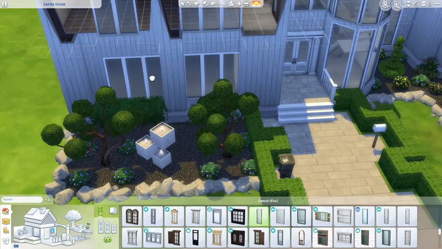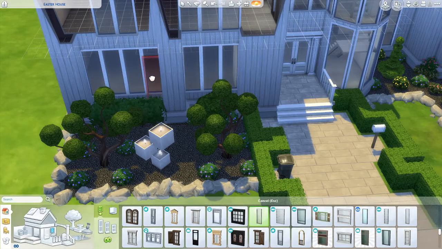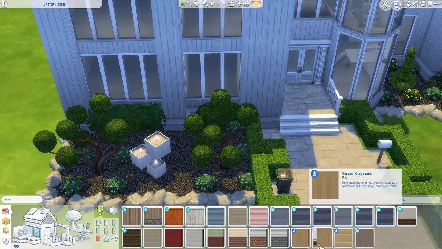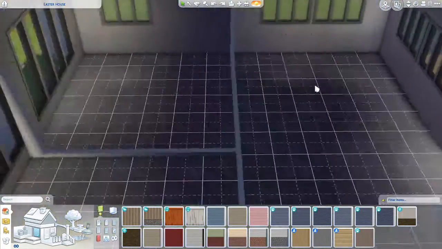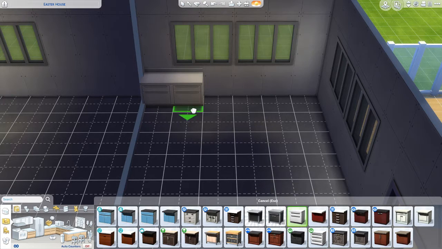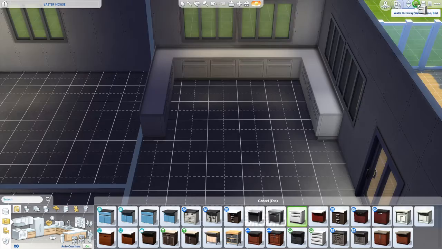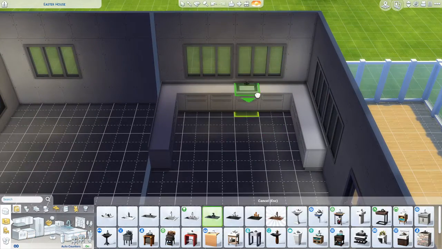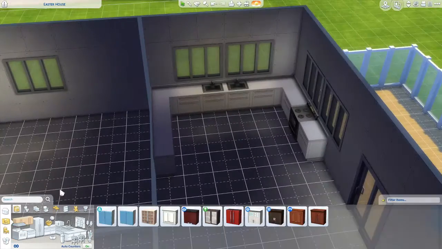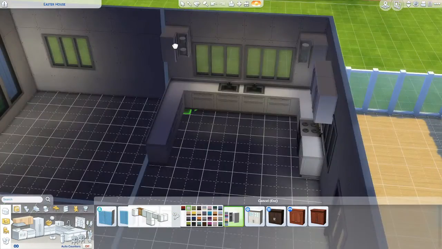So in this speed build, we are going to be working on the interior of the build, the first floor to be exact. Like I said, it took me a long time to do this build, so I'm actually going to have to split it into 3 parts, hopefully no more than 3 parts. So yeah, in the second part we are going to be doing the first floor, and like with most builds, I always start in the kitchen. I don't know why, it's just what I do.